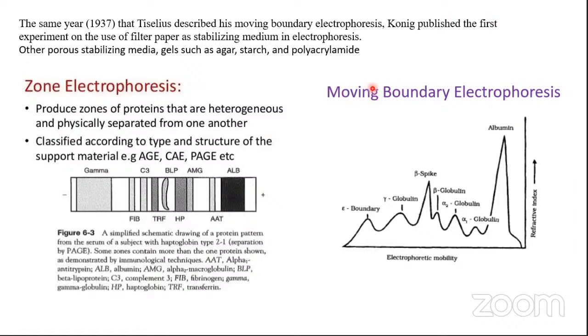Yes, it seems that it is going to give you an edge over moving boundary electrophoresis system, right? Once this is understood, it is clear enough that you are going to get a better separation. After separation also, because of the stabilizing media, diffusion is prevented. That means sample molecules are not allowed to diffuse as readily as they can in a free solvent medium. So I hope that you know what diffusion is.